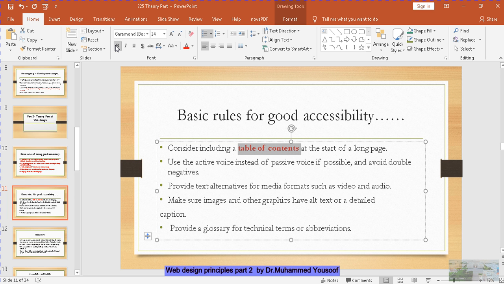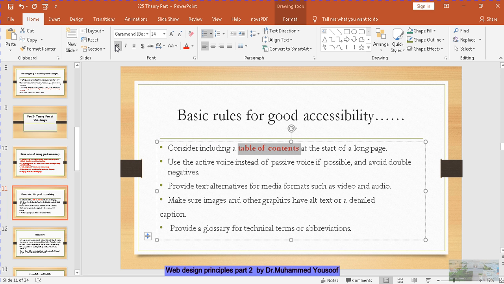Use active voice instead of passive voice. You know what active voice is? You should say, please do it. It is done like that, not like this. This is not passive voice. And avoid double negatives, like, it is not true to say that it is good. It's not a good way, because you have two negative statements. A double negative becomes positive, but when people look at it, they are confused. So do not give a complicated sentence with two negatives in one part, and also use active voice rather than passive voice.